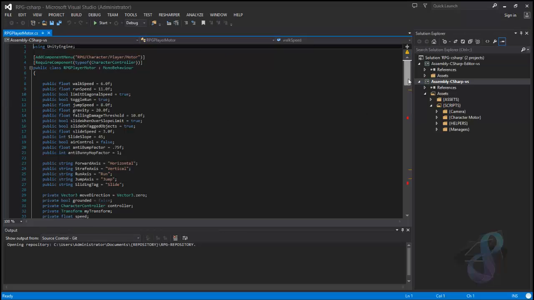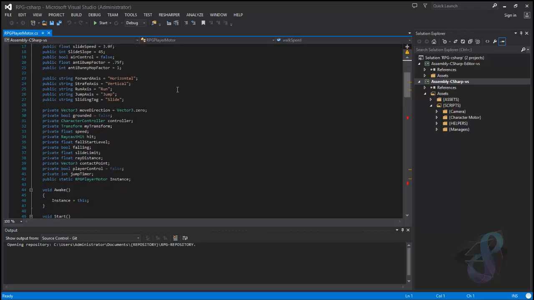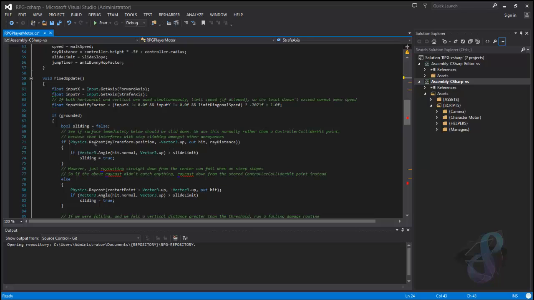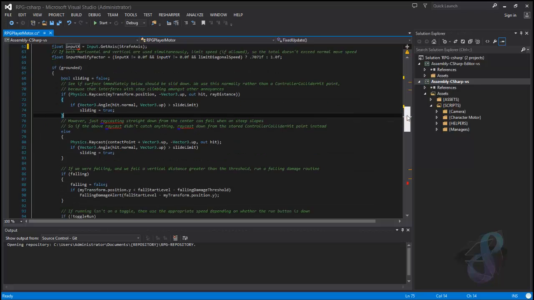In RPG player motor, now that we swapped horizontal and vertical, I need to fix it here too. Now we need to go into FixedUpdate and swap these two too. So this is input Y and input X. You wouldn't notice this until a bit farther down the road.